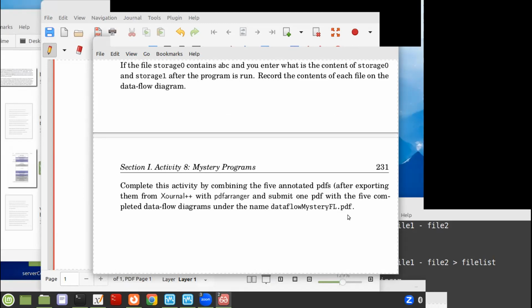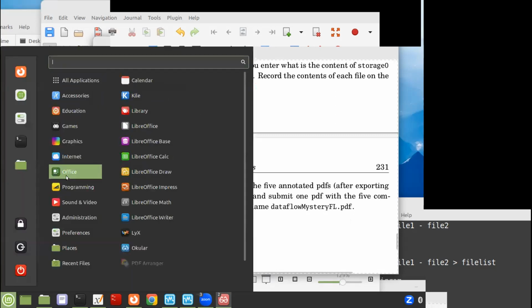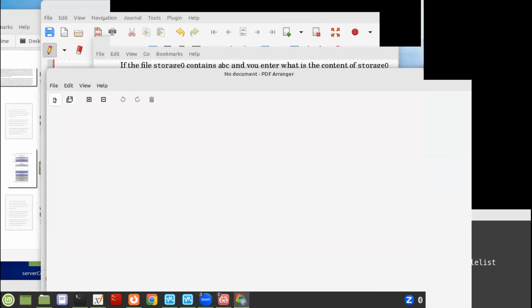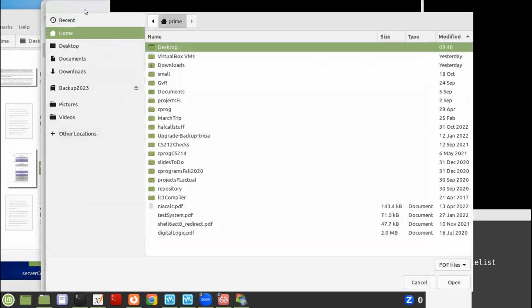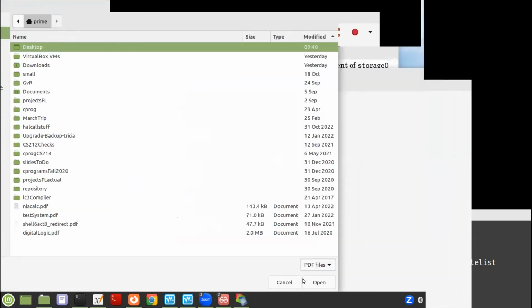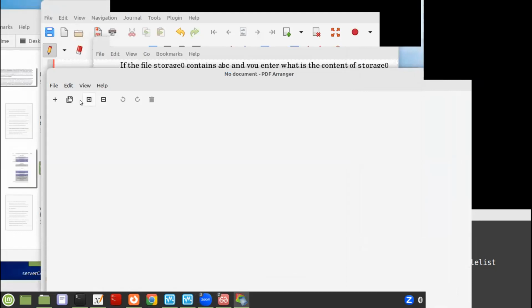Does that make sense? PDF Arranger. Sorry, I was muted. Yep, it makes sense. In here you have PDF Arranger down here, and what it allows you to do is add a file. You'll find each of the PDF files and add them here.